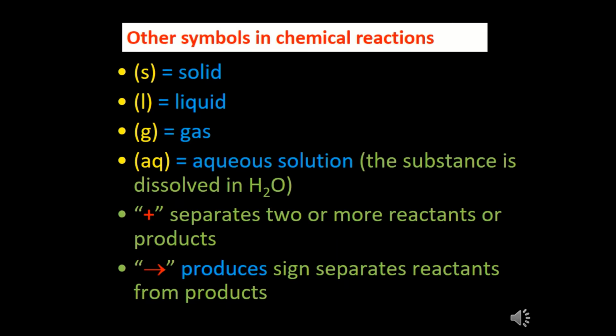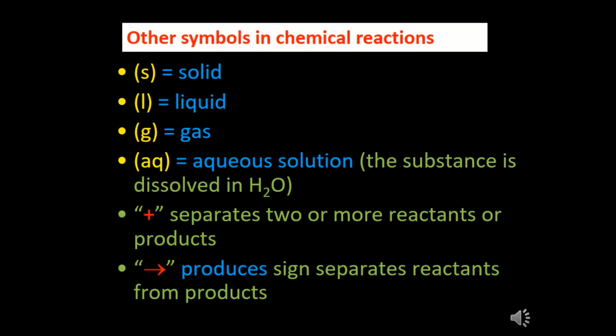(aq) means aqueous. Suppose we have sugar, we can put it inside the water. Suppose we have 5 grams, or 1 spoon of sugar, we add it into the water and mix it, and it dissolves. Now this is called a sugar solution. When we write the formula, we write the formula of the sugar, and then in parentheses we write (aq), meaning aqueous.